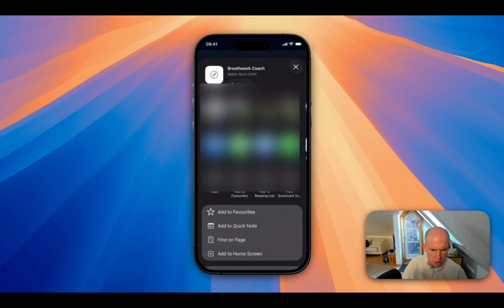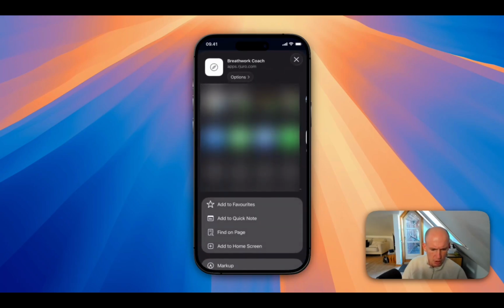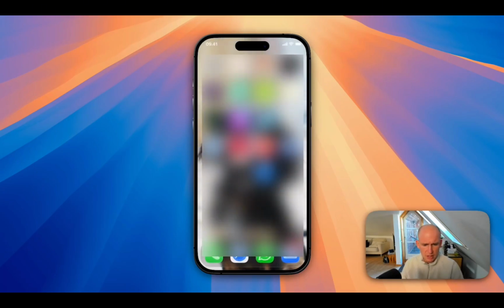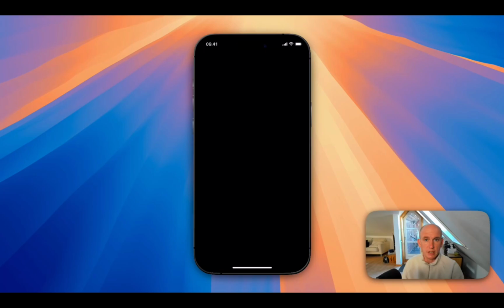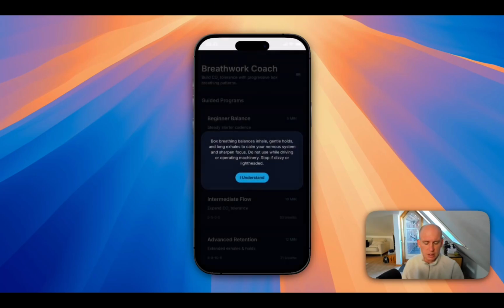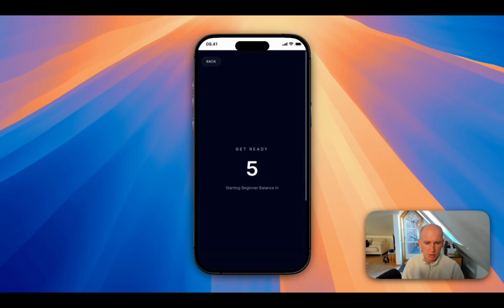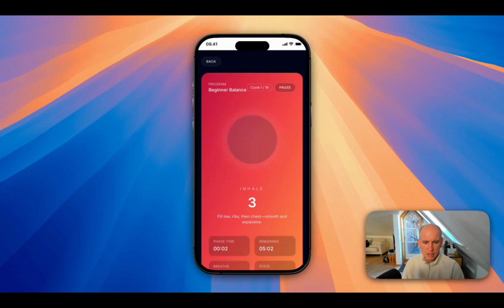I could put it on the home screen. So like this, it would be Breathwork coach. And if I click on this, then it will run as this app-ish version. So now I have it on my screen, and here I can run one of these programs, and there we go.